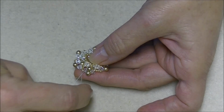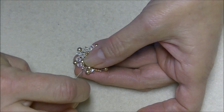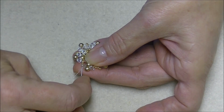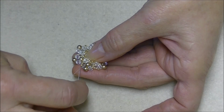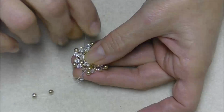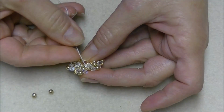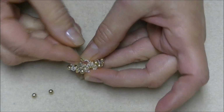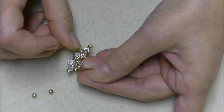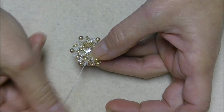And now we need to get over to this one to embellish it. So we will travel down all of our seed beads here, our 11-0s, and just exit the bottom 11-0 of the bridge. And then travel up the bottom of the crystal right above the bridge. Just like this. And pull.